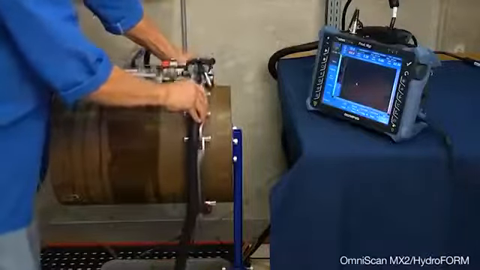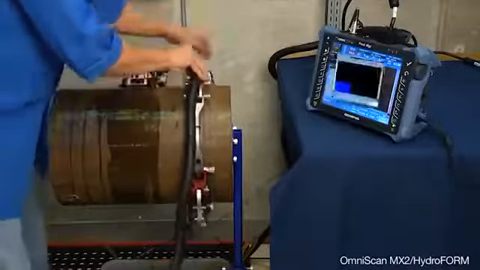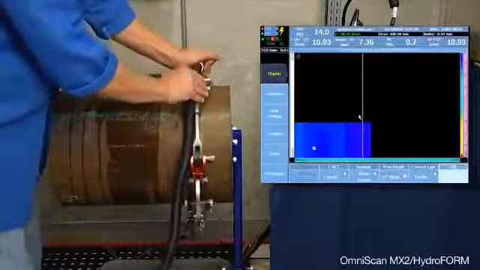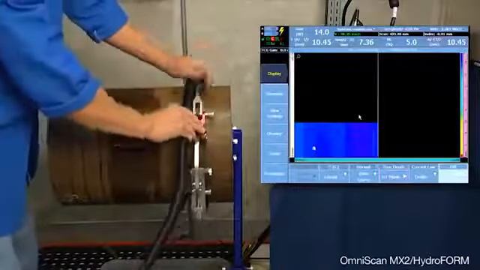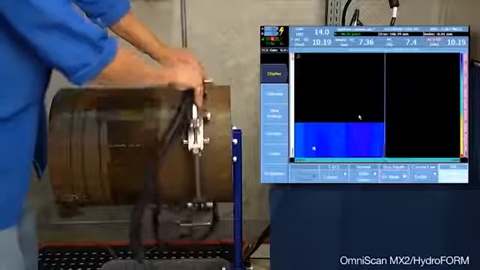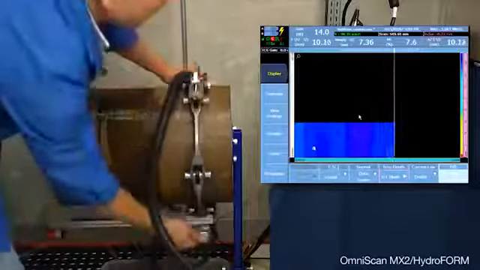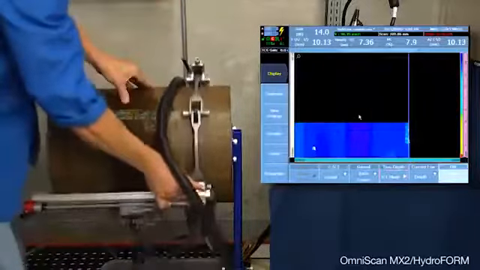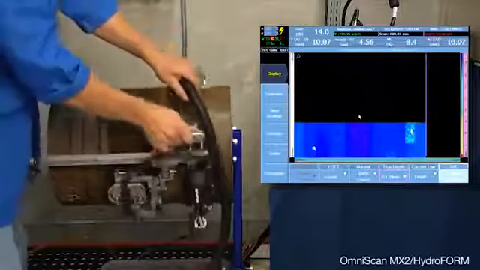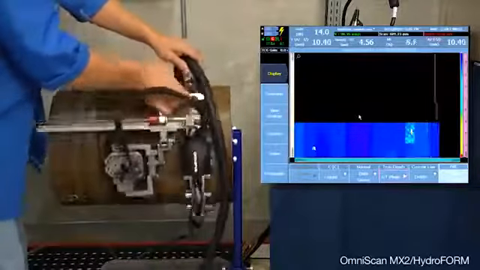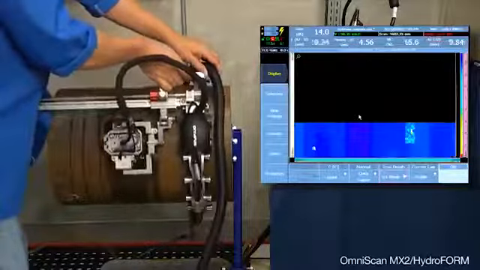Move the scanner slowly and smoothly. If you miss any lines of data or have a problem, you can back the scanner up. It's writing data in both directions. We complete the first stroke, back to the start position.